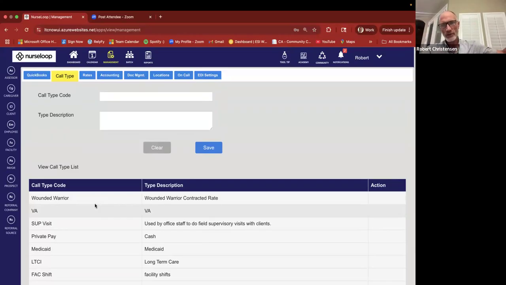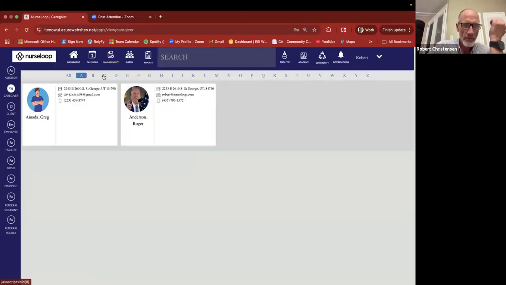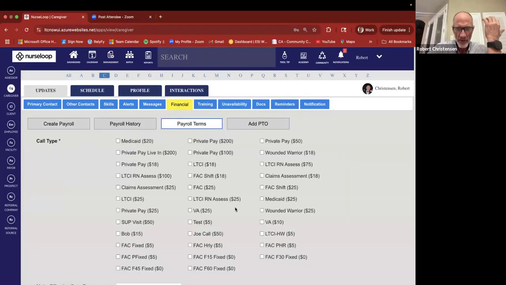Or you have historical shifts that you have not closed out or addressed. Take care of that. As long as that call type's shifts have been closed, invoice done and billed, and the future ones have been done, now you can hide it. The reason you'd want to do that is when you go to a client and go under finances, payroll terms, you have all this stuff and you're not using 90% of it anymore. If you hit hide, you'd only see what you're currently using. So that's the logic behind making something hidden.